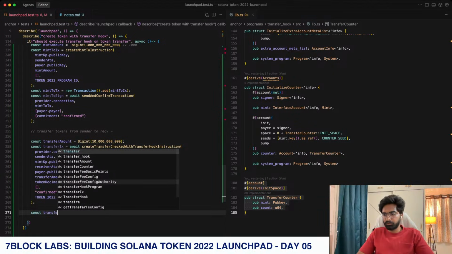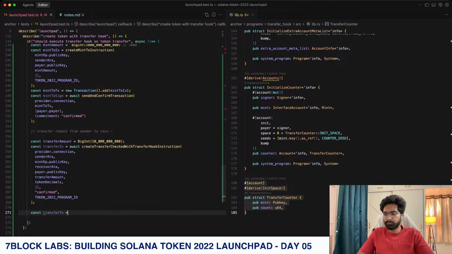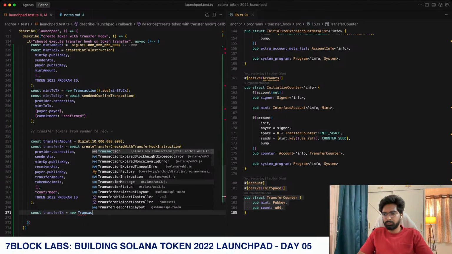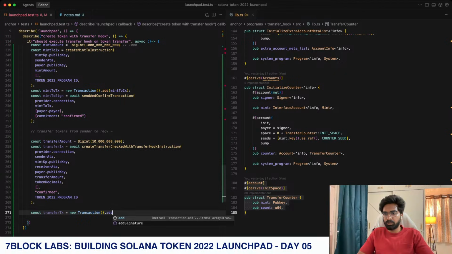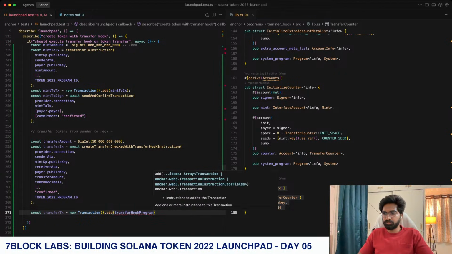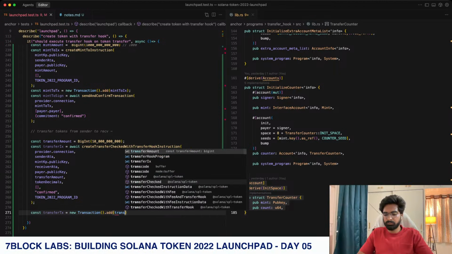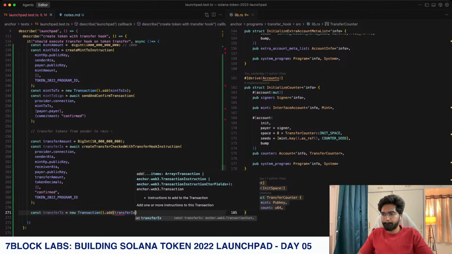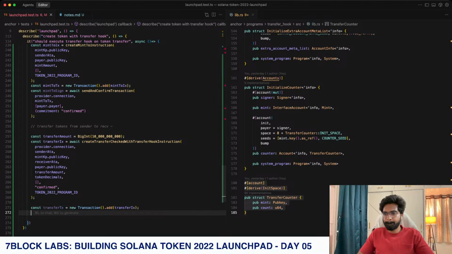Now pass in the transfer transaction, basically send it over the network. So new transaction dot add transfer instruction, and send and confirm.